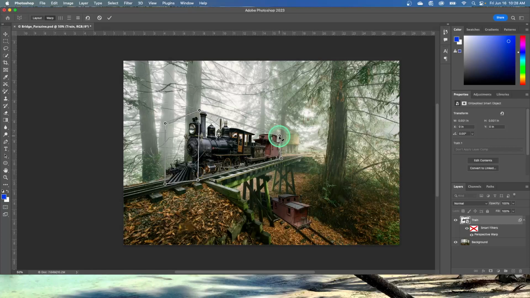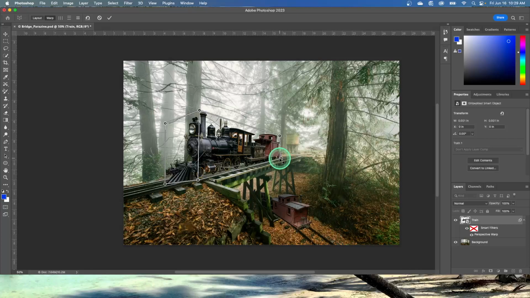Warp the other parts of the train as needed. You may need to adjust the front of the train. Pay attention to the wheels. Make sure you don't distort them as you warp the perspective. So I look like I'm along the track. It's kind of hard to tell back there because of those white lines. While there are precise ways to adjust perspective, in many cases you may need to trust your eyes to tell you when it looks right.